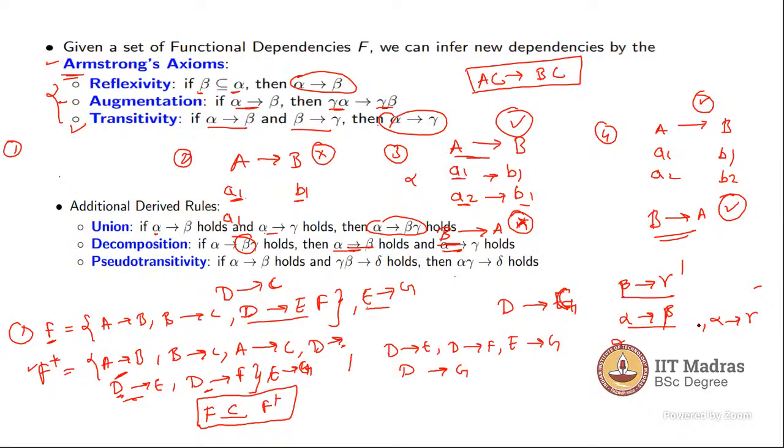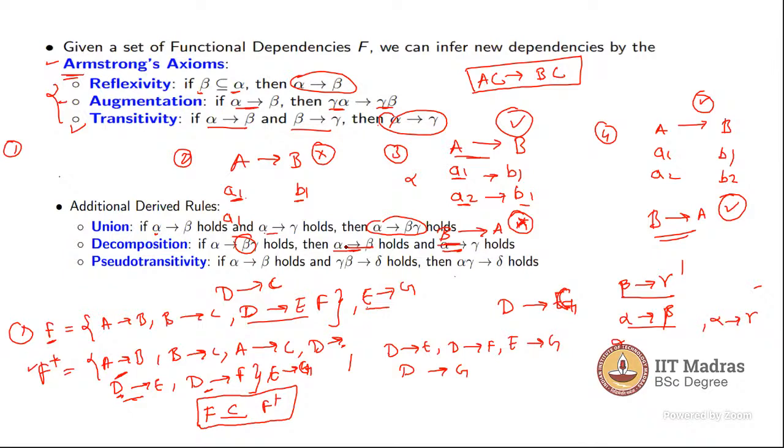In this union statement, the only premise we are assuming is that alpha determines beta holds and alpha determines gamma holds. The relation between beta and gamma is something you defined just now. So in the decomposition, alpha determines beta and alpha determines gamma, can we say that beta determines gamma? No. We cannot say anything about beta and gamma. Okay. So it is certainly possible that alpha can determine beta, and it will be the individual case.